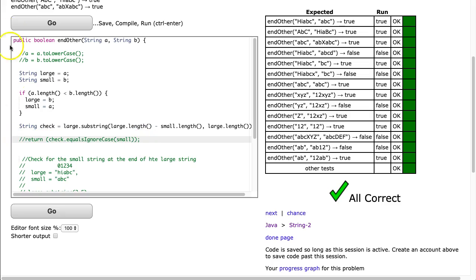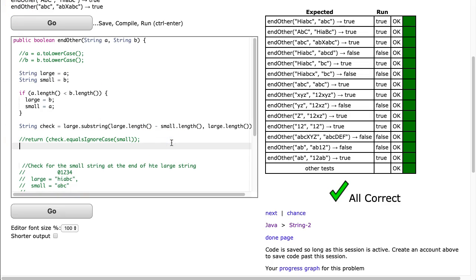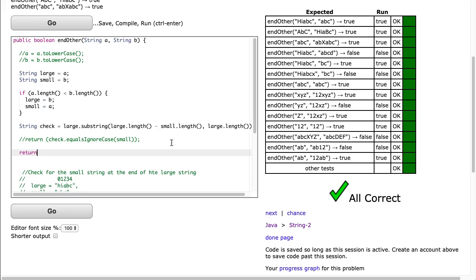I'm going through this pretty quickly, well, 6 minutes, but why don't I take an opportunity to show you this as well. Return check.compareToIgnoreCase(small) is equal to zero. So this is one you might see from time to time. And I really want to highlight that this is a really great way to compare strings as well. What compareToIgnoreCase does is it actually returns an integer. If they're the same string, that integer is zero, and then depending on which string is smaller or larger, it will return a positive or negative value.